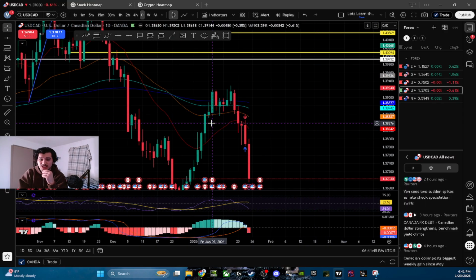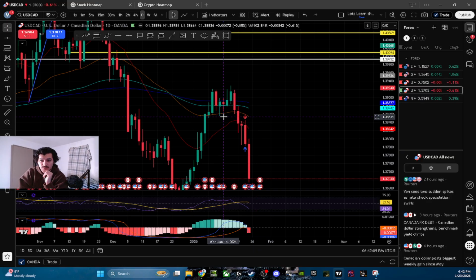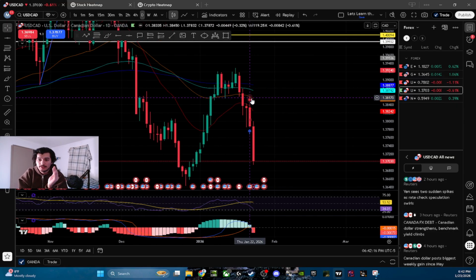So we can see January 9th. We had this from January 9th to January 19th. Damn. So January 9th to January 19th, it was kind of ranging in that price area. It was rejecting. It tried to go above the 200 EMA, and it did, but then it got rejected the next day. You can see rejection off the 50 EMA, rejection off the 200 EMA, and then it continues down.